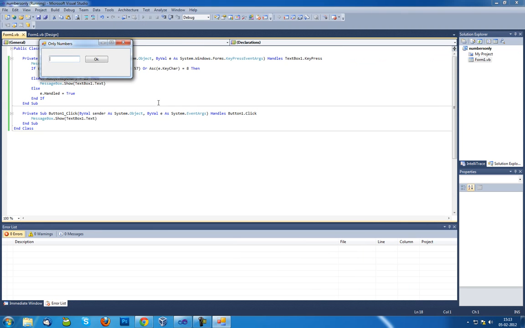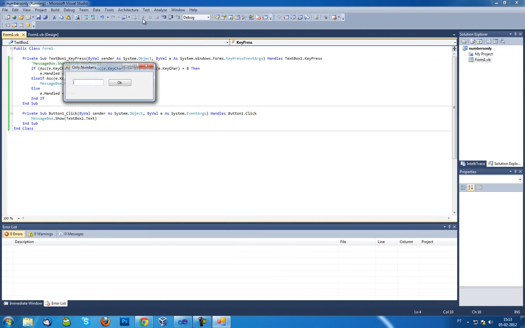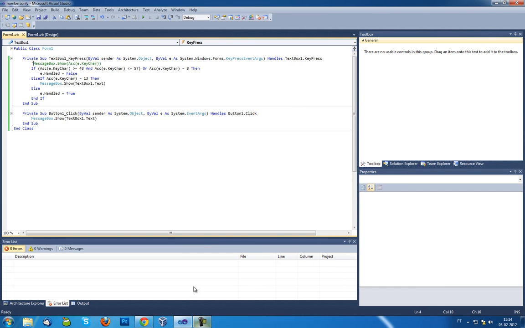So if we run this, we can press. Okay, we've got to disable that stupid message box that we left here, just comment it. Okay, 195. If we press the button, it says the number that you pressed. If you just press one more and click Enter, it will say the number that you pressed, the same thing as if you click on the OK button. So for now it's this.